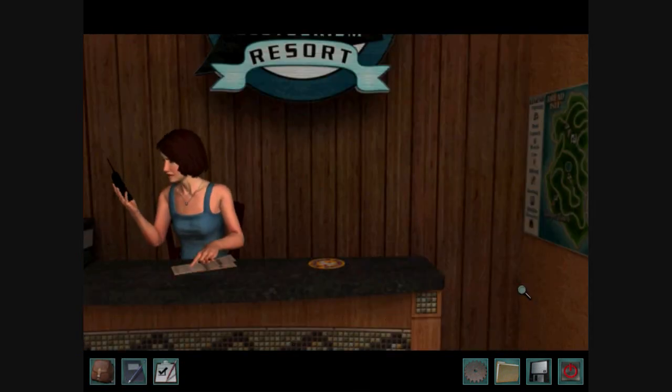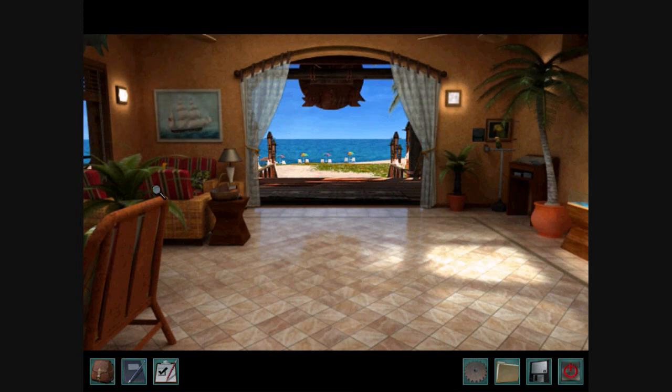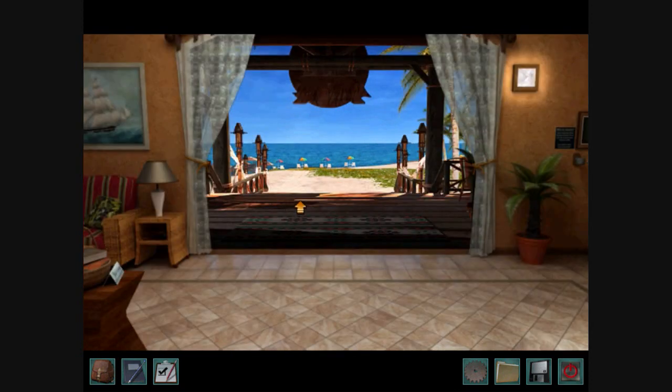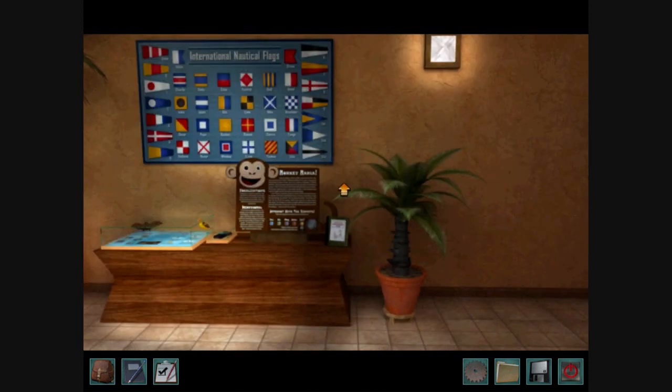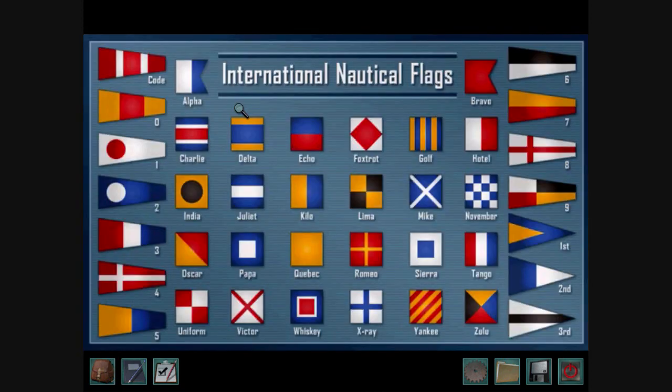Now the good news is, that is the key to open up the shed. I'll get to that in the next video. For now, let's continue exploring the shark diving ecotourism resort.